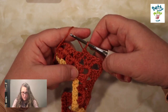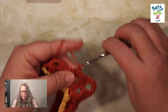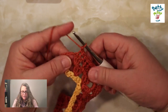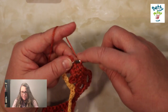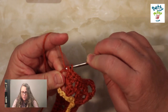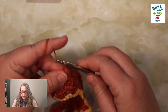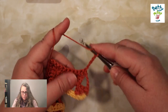Oh yeah, and then you do three single crochet in the chain three space. I'm not doing a very good swatch along tonight, am I? Okay, and then the last stitch of the row, I work from the back to the front, and that is to alleviate curling on the edges again. Okay, and then I chain four to turn, even though the pattern says chain three.